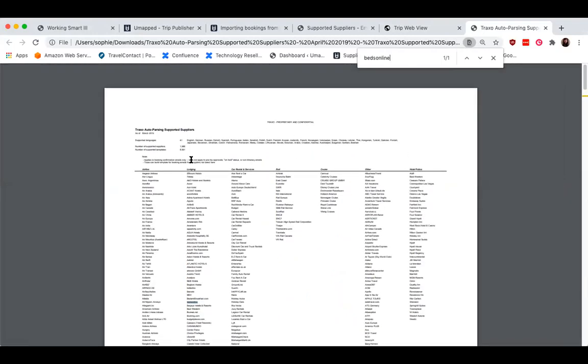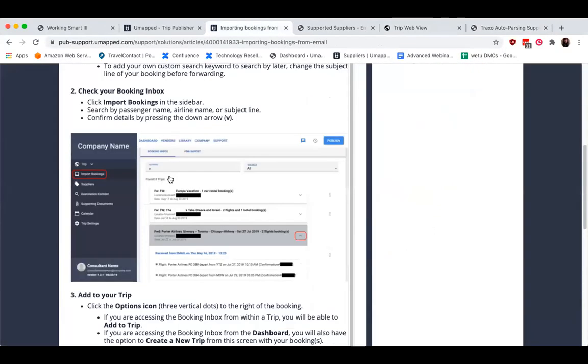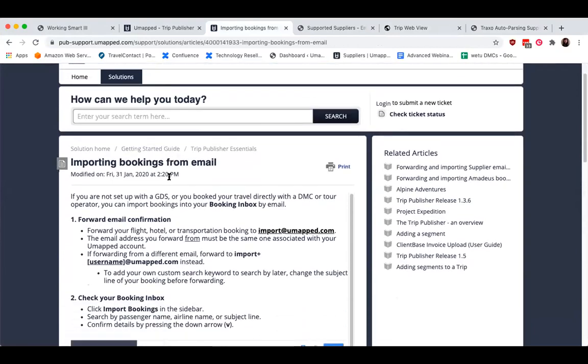I'm not going to go into too much detail about that today because we can always schedule a little 30-minute one-on-one if anyone has any questions about this, or I can follow up with sending out this particular support page. But essentially from the same email associated with your Umapped account, you would take that particular email confirmation and forward it to import@umapped.com.